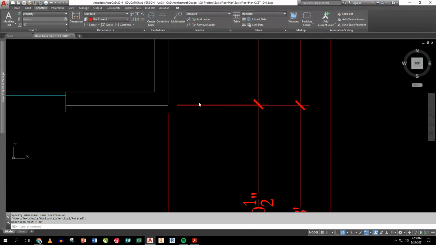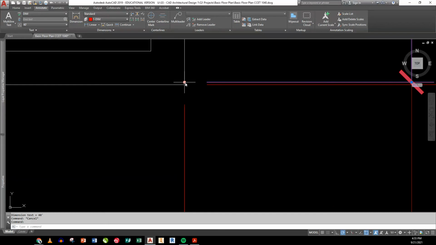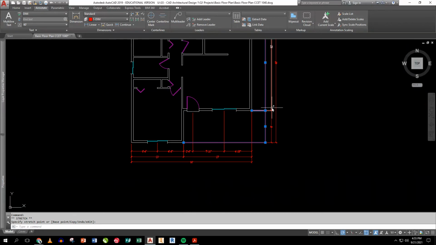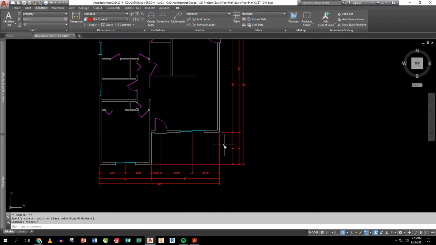Now, here's the problem. When I snapped earlier, let me hit my escape key here. I snapped to a point right there. It's not at the end of the house. If that ever happens to you, grab the dot here, and you can use what we call a grip edit command and move them. Okay, I'm actually moving two of them so that I get exact measurements all the way down that side of the house.